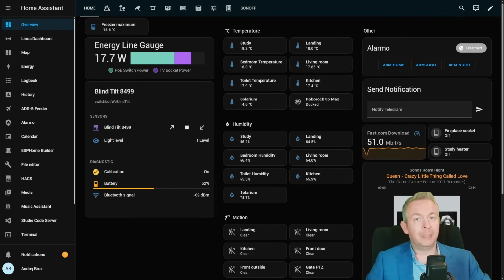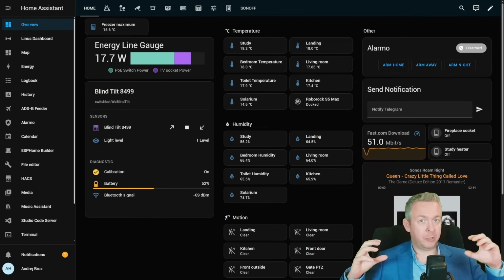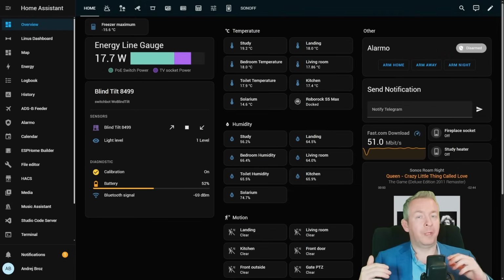If you have an entity that is tracking the overall household energy consumption, and also entities that are tracking individual device power usage, this is an awesome component for you, because what you can do is create a single bar gauge, and then inside that bar gauge that represents your overall home usage of electricity, you can see each of the components and its impact on the overall home power usage. Really awesome component, and also great for anybody planning to introduce home solar energy.